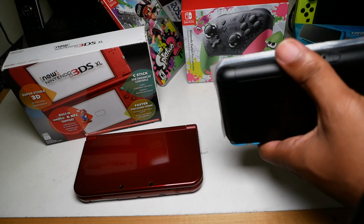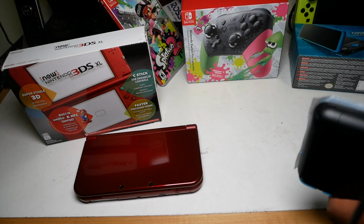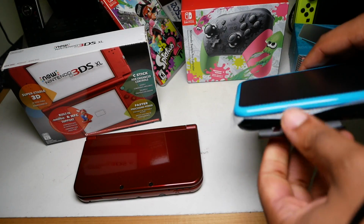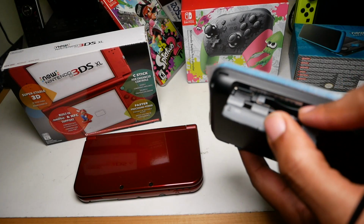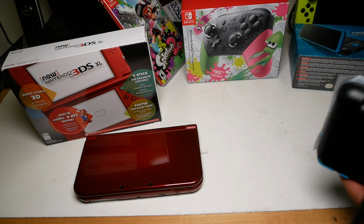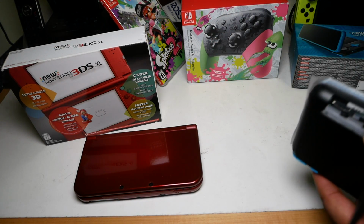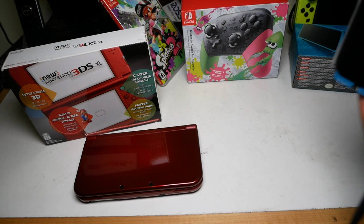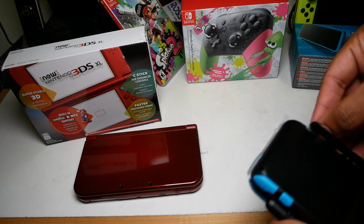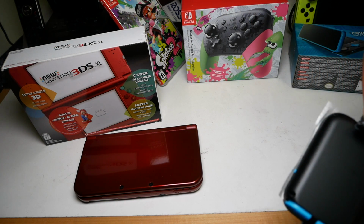And I like the fact that on the new, oh God, can I just call this the 2DS? It's a tongue twister to constantly say that. But I like the fact that on this one, they improved that design by having a flap where you can put in your game cartridge as well as your micro SD card. So I have one over here, a 64 gig SanDisk Extreme Plus, which I'm not using. I'm gonna go ahead and just pop it in here. I think it comes with a card too, a 4 gig Lexar card, which the other one came with as well.